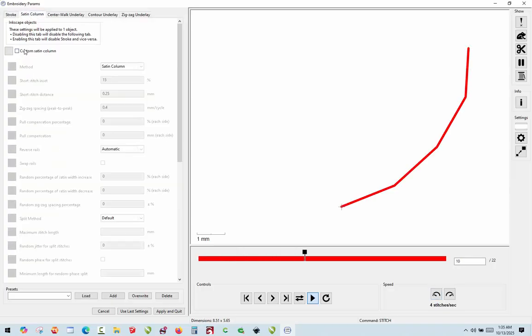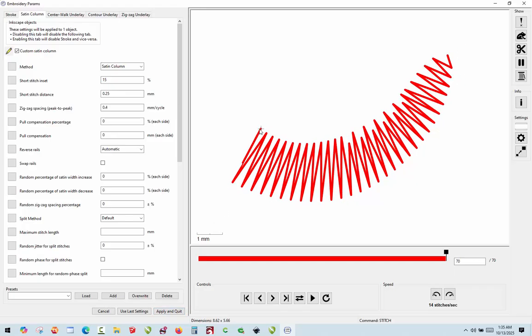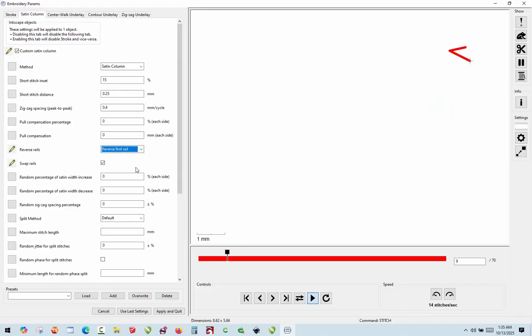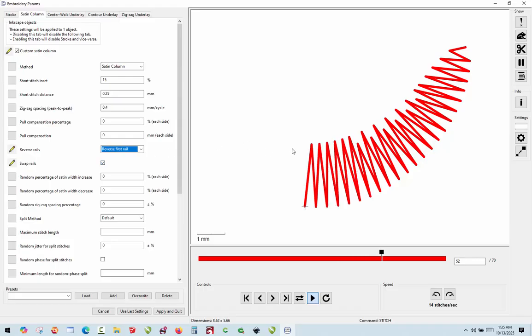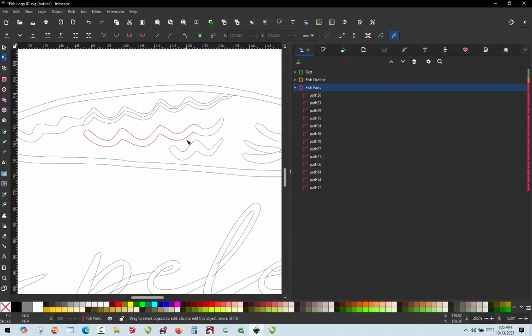So we convert it to satin, and that is happening the way we want it to, but notice it's ending at the top, so we can't have that. So we do need it to end at the bottom, because that's where it's going to jump to the next object from, at the bottom. Okay, so that's taken care of.